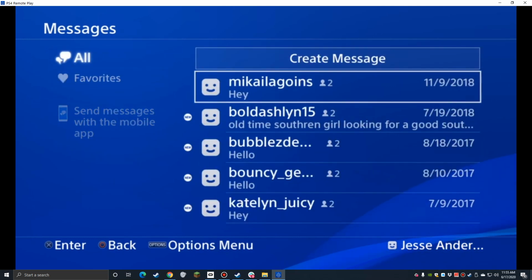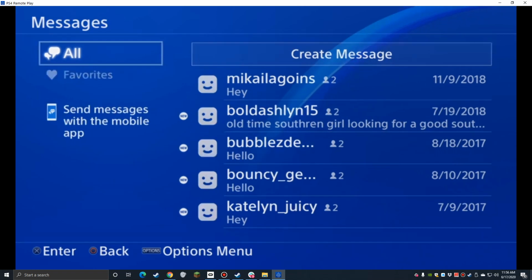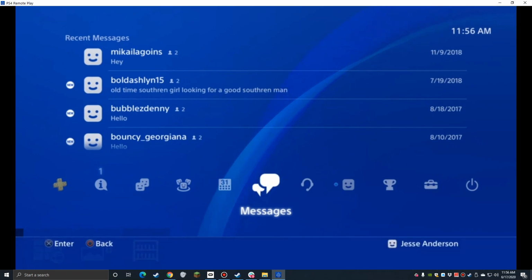All. Button. Favorites. All. Two players. November the 9th, 2018. Options button. New. Two players. July the 19th, 2018. These must be old from my PS4, because I didn't have my Options menu. All. Messages. Function screen.